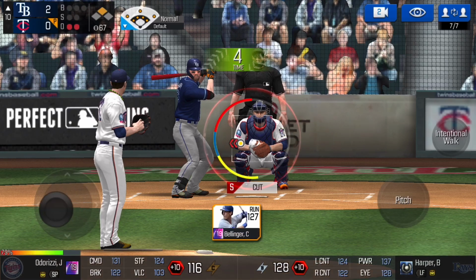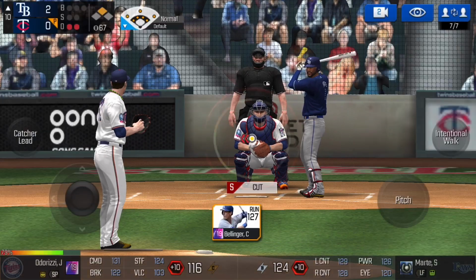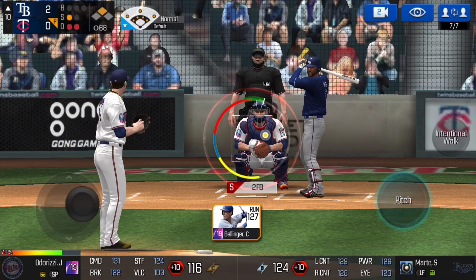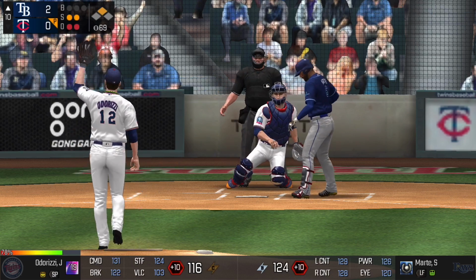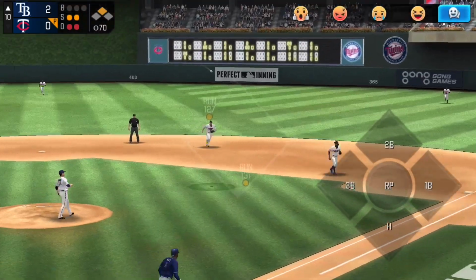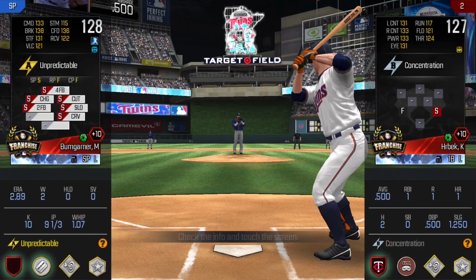Bryce Harper up to bat, and okay, my opponent wants to substitute. He's going to bring in Starling Marte. We're going to go the cutter low here. Taken. Strike one at the knees. On 0-1, two-seamer jams him inside. It's 0-2. And on 0-2, we're going to go the curveball off the plate away, and that is blooped to second. Dozier catches it. So we get out of things, but we give up 2 runs on 3 hits.